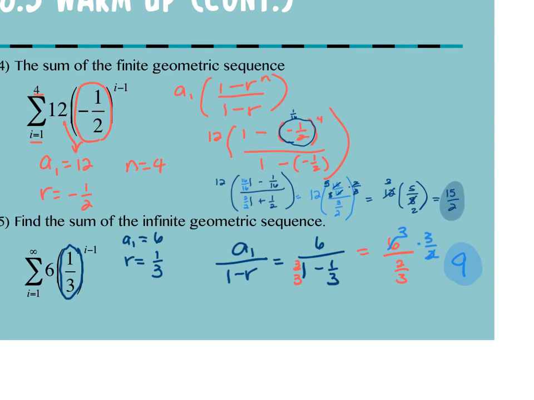Questions on that one? So I would say tricks, like I said yesterday, but remember if the 6 wasn't there, that a sub 1 is 1, so be careful there. Some people make that mistake. Questions from the homework?